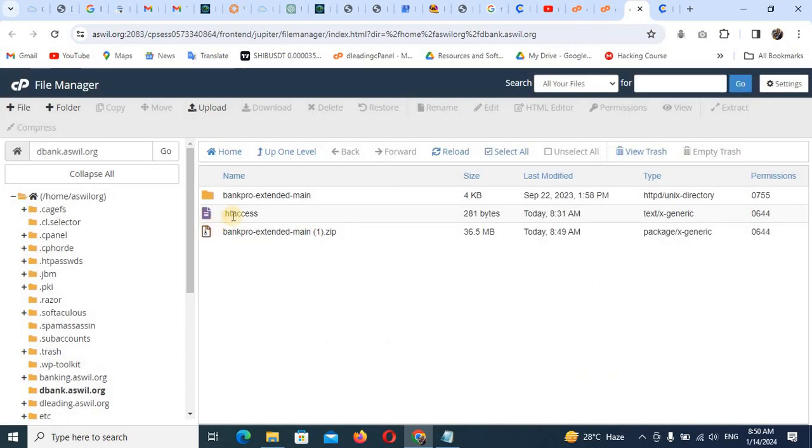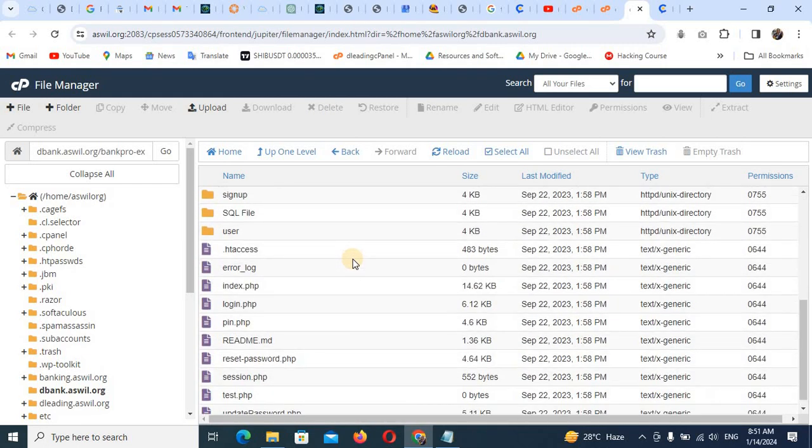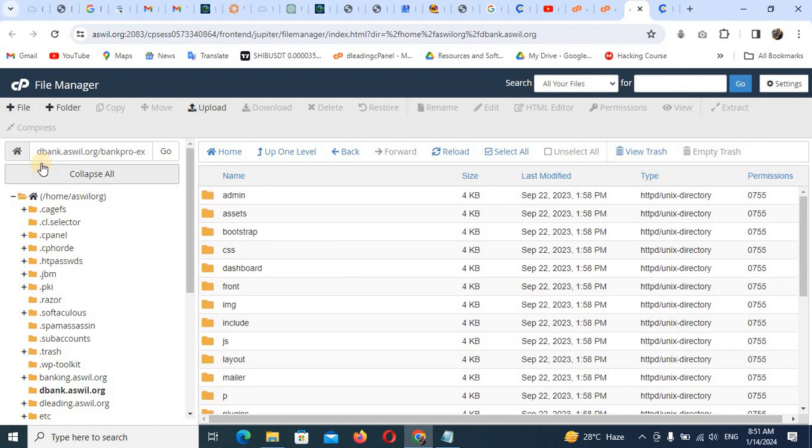By default, all this script has been extracted into this folder, and we don't need it in this folder. We need it in this page. So what you need to do is double click on this. It will open all this. Here you are seeing them. Can you see that it is thebank.asway.org/ the name of this folder, and we don't want it. We want everything in this place to be in this place alone. But now if we search for this site, we won't see anything inside it. So we will move everything here to this place. So let's do it now.